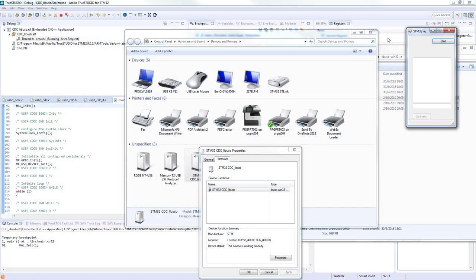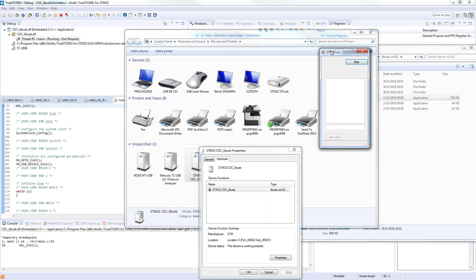It's a simple terminal which you can find in the attachments for the test. So first we start. Now we see our device is connected, and by typing some message and sending it, in the upper window is displayed the response from the device, which should echo. So exactly the same is received. Now, if I disconnect the USB, the device is not found by the terminal, but it's waiting for it, and upon reconnection, it's able to find it again and connect, and the communication is still working.